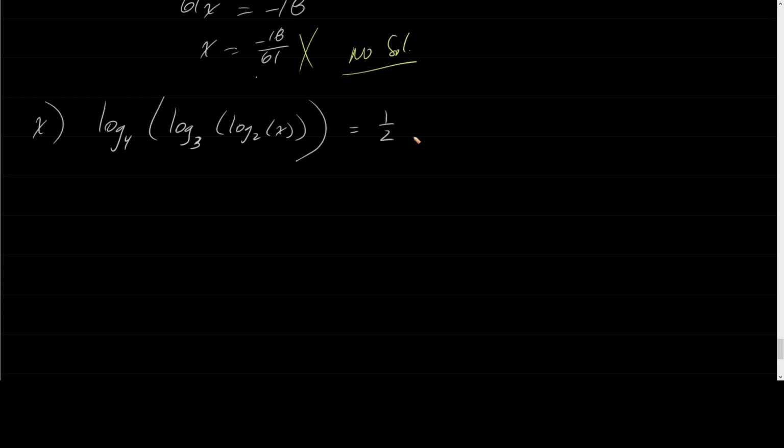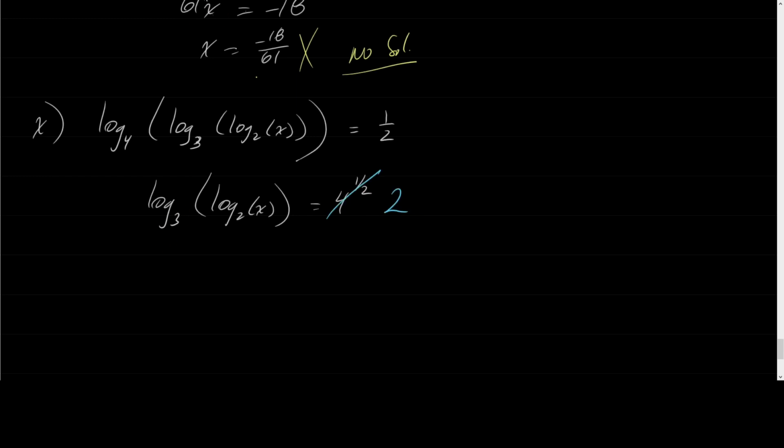All right, well, let's look at this problem one step at a time. In here, what we really have is log base 4 of something is equal to 1/2. How do we solve log base 4 of something equal to 1/2? Well, we exponentiate both sides with base 4. So what I'm going to say here is, well, on the left side, I'm just going to have log base 3 of log base 2 of x is equal to 4 to the 1/2. But 4 to the 1/2 is just the square root of 4, so it's really just 2. All right. Next thing. I'll write that in a different color. So it's equal to just 2. There we go. Next thing.